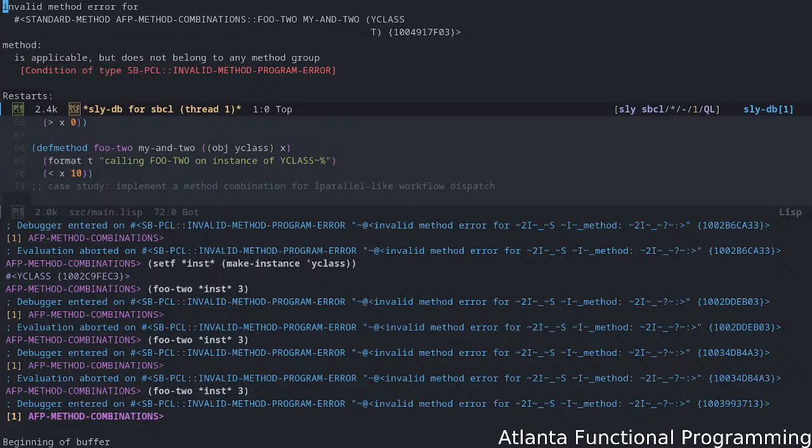Invalid method error for method combinations. Let me see something here. Maybe I'm missing what. Method combination.